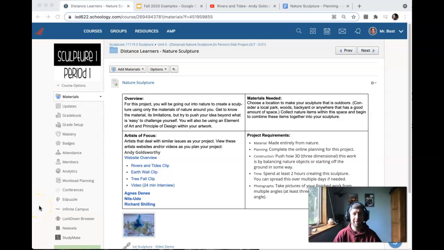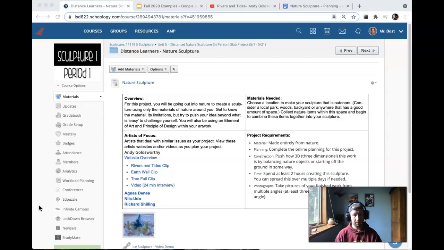Hello, sculptors. We're going to be talking about our next project here, which is the nature sculpture. In this sculpture, your larger goal is to spend some time out in nature where you're learning about the colors, the shapes, the lines, all those elements of art that we'd learned about earlier in class, and trying to integrate the principles of design as well. So like balance, variety, unity, and you're going to want to go out in nature and try to find those things and create those things out of the nature materials that you see.